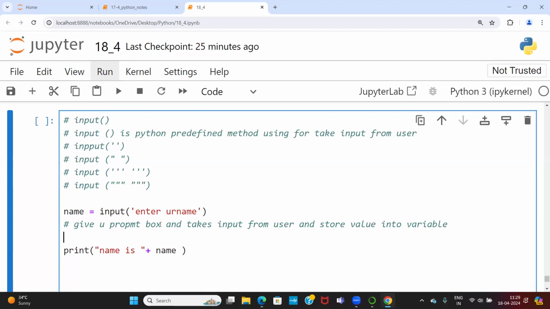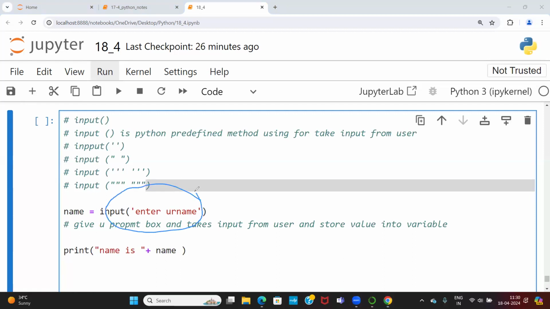So the value is going to be stored into name now. When you execute the code, one prompt box will come. It is asking the user to enter something into this particular box.